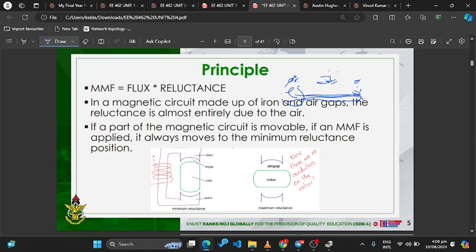The same way, if flux has to move from this point to this point, it's going to face some form of resistance in magnetic circuits. The resistance the flux is going to face is what we call the reluctance, represented with S. Is that okay? So then if flux has to move from this point to this point, then some amount of work needs to be done, or a certain force needs to be exerted. And that force is called the magnetomotive force.